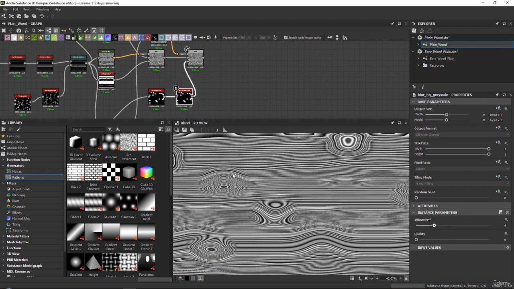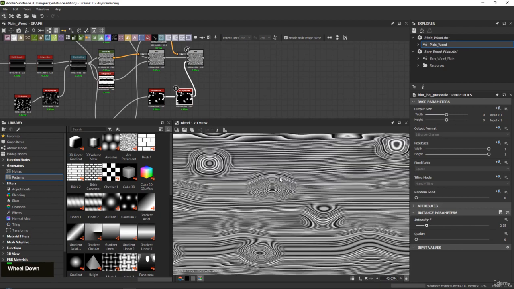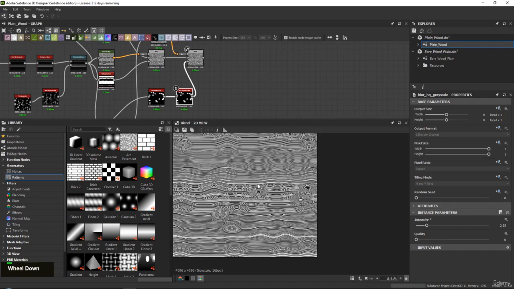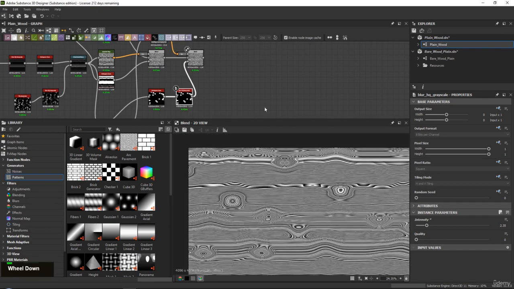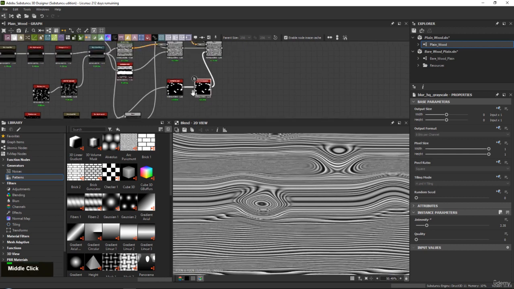Don't go too far, because if you go too far, you can see that it starts to show through. So just sit at this level. By the point we're actually done with this, it will be so noisy that it will all just fit together. So that's one way to add that extra warping on top of that.